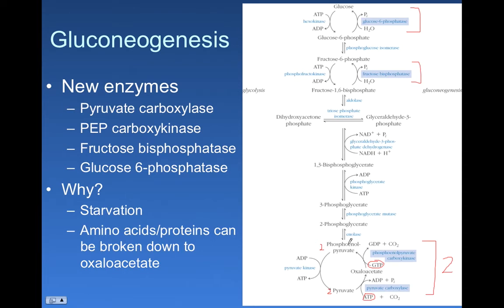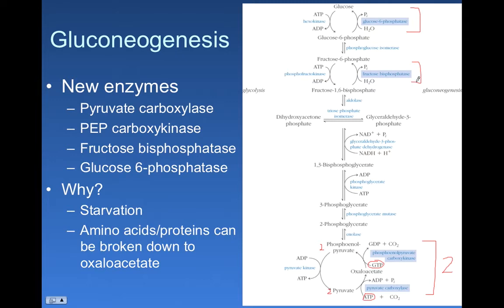Now let's go backwards. We can use the same enzymes as we turn our 2 PEPs to 2 of these, to 2 of those, to 2 of those, to 2 of those, all the way to fructose 1,6-bisphosphate. Now there's a couple places where ATP comes into play, but these aren't wasted ATPs, right? As we go from 2 3-phosphoglycerate molecules to 2 1,3-BPGs, I use 2 ATPs. But I could get them back just by converting it backwards. If I go back and forth here, there's no waste of ATP, no waste of NADH.